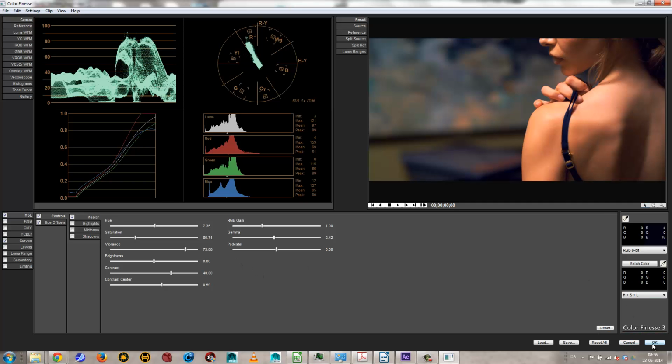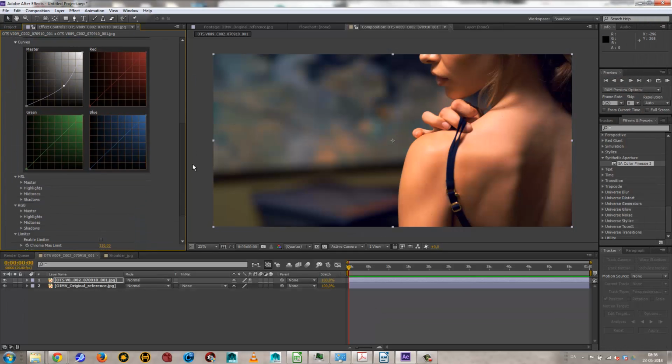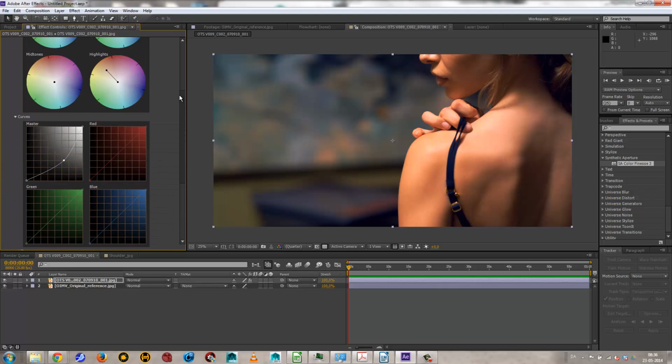Okay, just go okay, and then all of those settings are baked into this minimized interface. So that is a place where we can use the color settings as well.